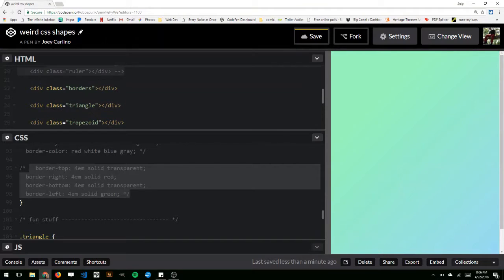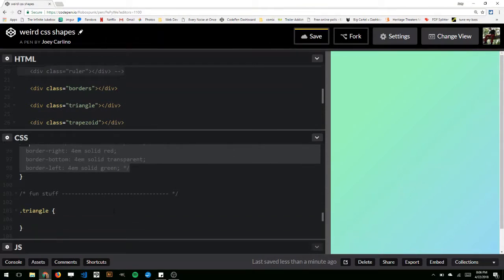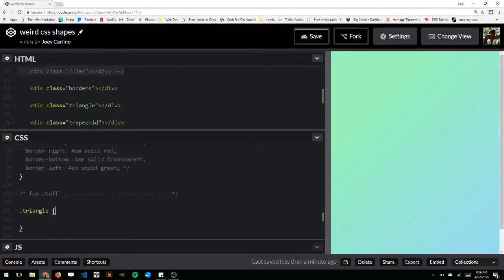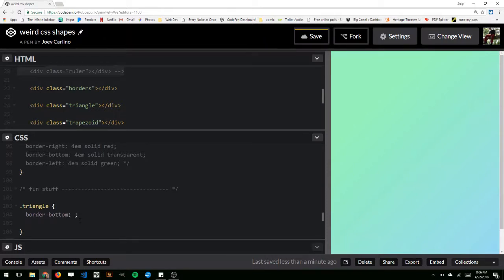So next, now that we're done with borders, I'm going to keep going with making shapes with borders. The first one I'm going to make is a triangle. So first what I'll do is border bottom, border left, border right.